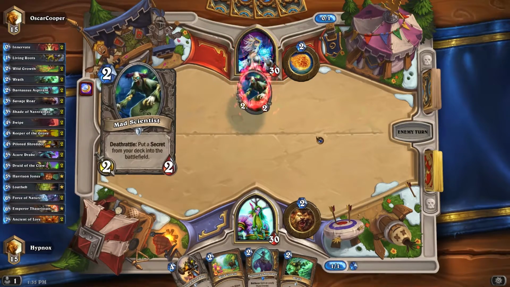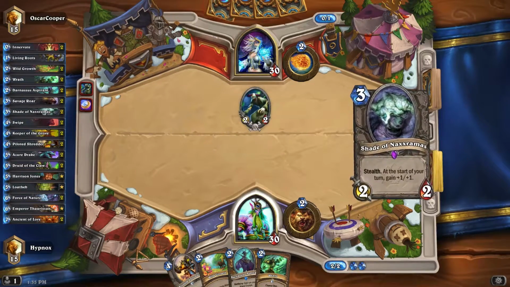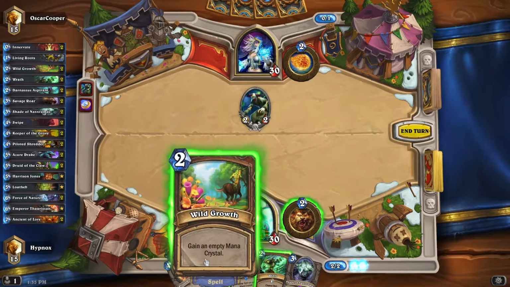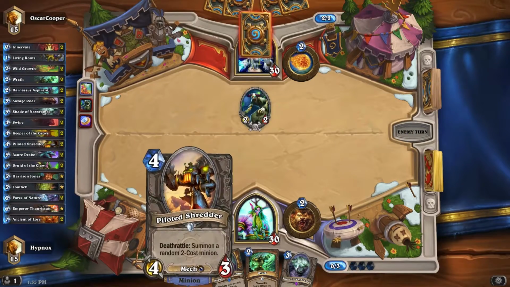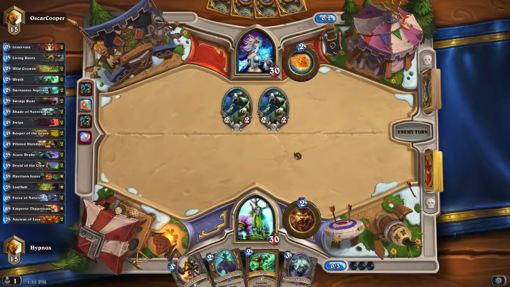I'll show them. I'll show Mad Scientist. Let's see, if I play the Aspirant, he's just going to run it in and ping, and get a secret out of the deal, so maybe I Wild Growth instead. This lets me put out the Shredder. I'll show them. He's got 2 Scientists now.